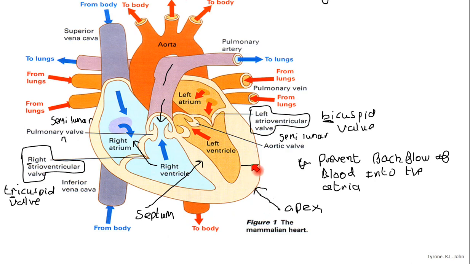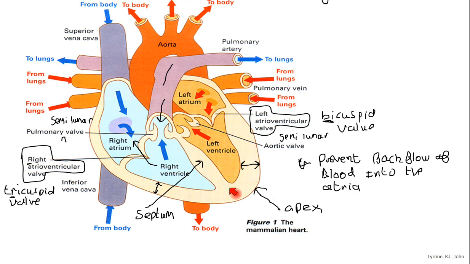The other feature to mention is the thickness of the ventricle wall. The wall of the left ventricle has a far thicker muscular wall compared to the right ventricle. The reason for that is the left ventricle has to pump blood all the way around the body, so with the thicker muscular wall it can contract with greater force. When it contracts with greater force it creates a greater pressure, and therefore allows the blood to move with greater speed. The muscular wall of the right ventricle is a lot thinner because it only has to pump blood to the lungs, which are right by the heart, so it doesn't need to create such a high pressure.